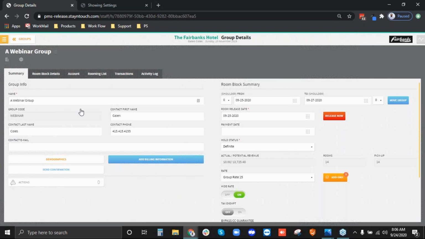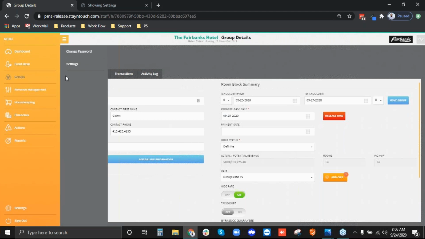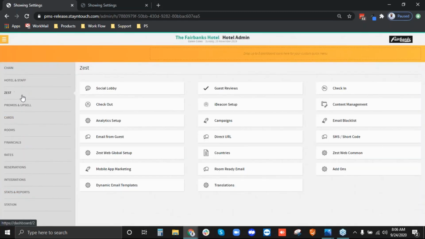Okay, so from there, we can jump into the biggest portion of this session, which is the Zest translations. Our Zest web, our mobile check-in, check-out functionality, allows a guest to do all those functions on their phone. What you're able to do now is add translations, where before we only had one language as a default. You can go into the back end, toggling on a few features within Zest. And now you've got this translations option that allows you to update the languages available to each guest as they check in.